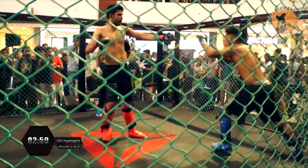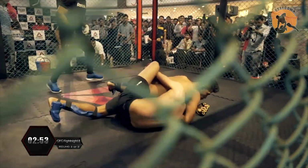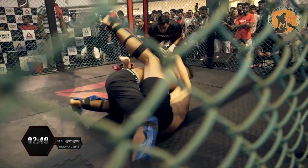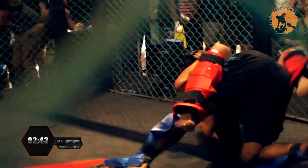Let's go. Oh, Superman punch by Anthony. He gets him in a headlock. Navjot is taking his back. Oh, and he puts him down. Excuse me? He puts him down. Navjot is still in guard. He's still in a very defensive position. Anthony needs to get out of this position and start laying down leather right now.